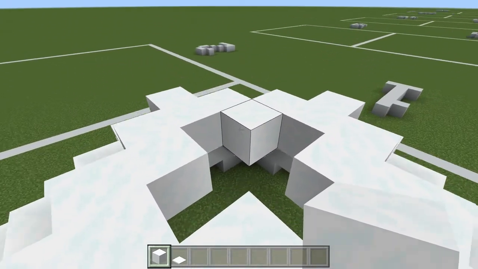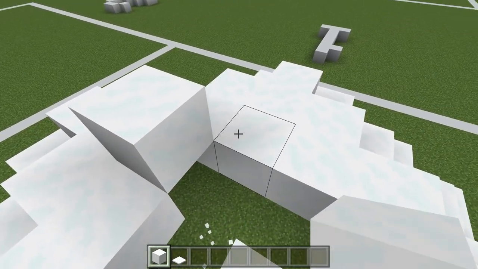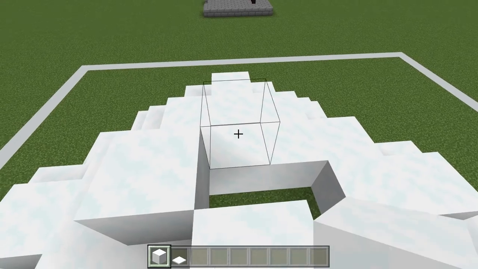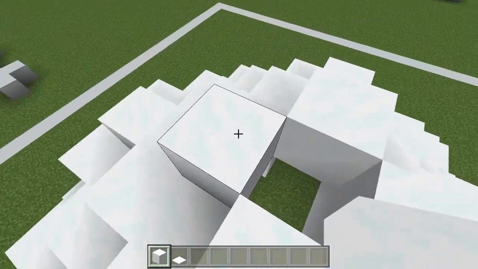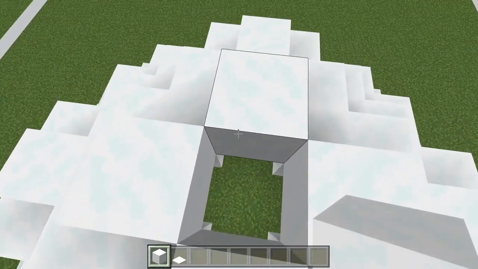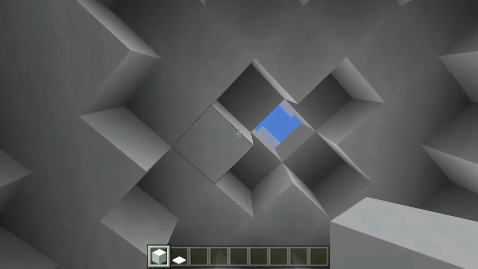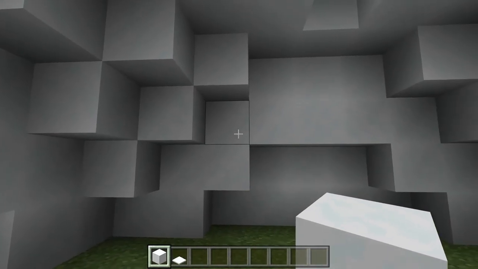Then on top of each one of these holes, put a temporary block in the hole, put one on top, and just like this, to close it up. Leave this one open. We're going to use that in a minute. So your inside should look like this. I'll go kind of slow, that way you can pause it and double check.